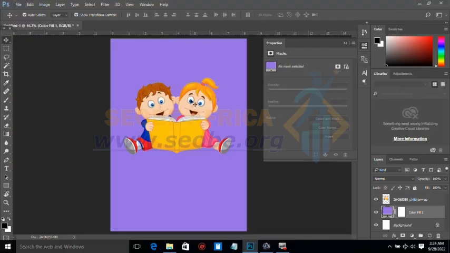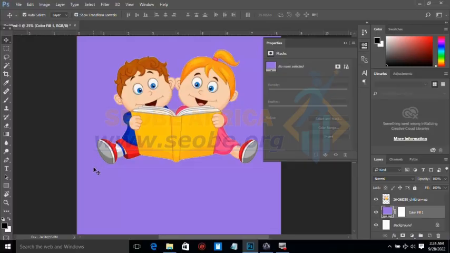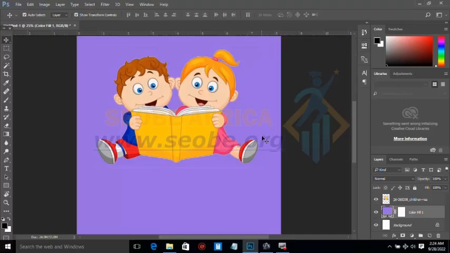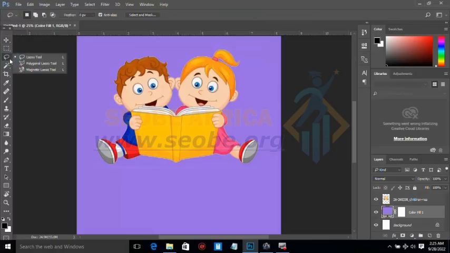So as you can see, I'm having a kind of thin line around this my image. Just click here and take this off. Let it not give you any worries. I'm going to show you how to remove it. I'm going to be making use of the polygonal lasso tool. I'll click on it.